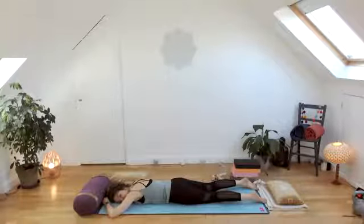Once you're done, just allow a stillness. You can stay lying on your front unless you hate lying on your front, in which case, get comfortable however you choose.